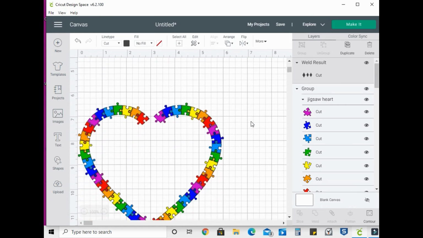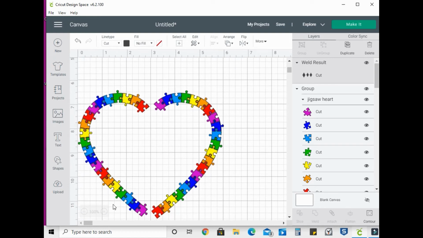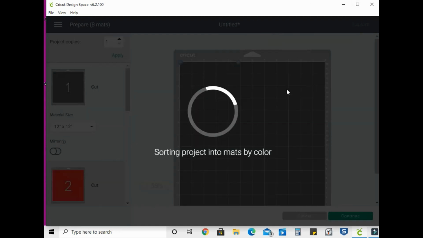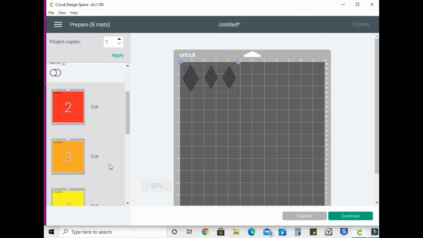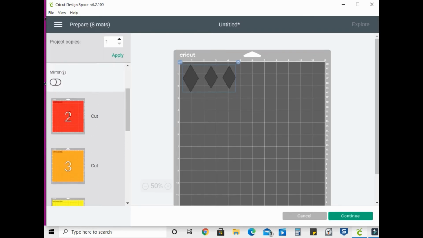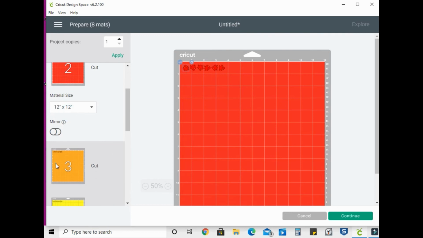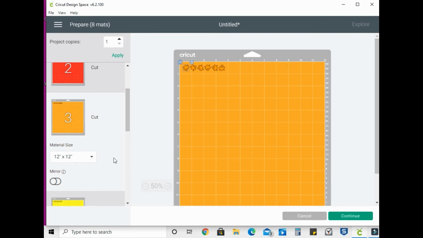The second way to use it is if you have a picture that you got offline or downloaded from somewhere. This one I have, and as you can see over here in our layers, it wants to cut each little piece individually. I'll show you. I'll go to make it. Not actually go and make it, but as you can see here, it wants to cut those and these and on down the line. But I don't want to do that.